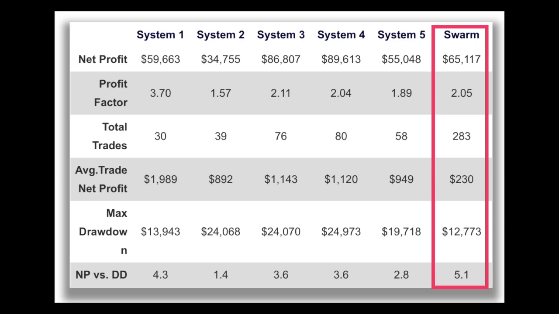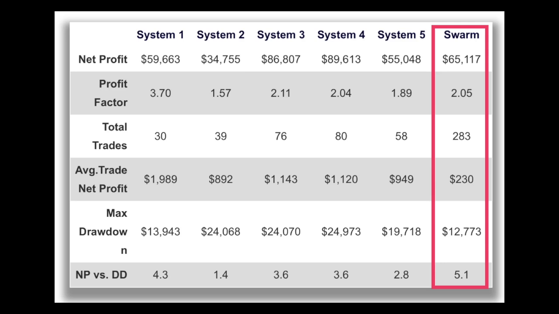Remember, we have systems 1, 2, 3, 4, and 5. We could have traded each one of those individually, right? We could have said, oh, system 2 I'm going to trade, or system 5 I'm going to trade, and trade your one contract on the E-mini. However, we don't know which system was going to work best. And we could see that doing the swarm technique here allowed us to get a generous amount of profit.